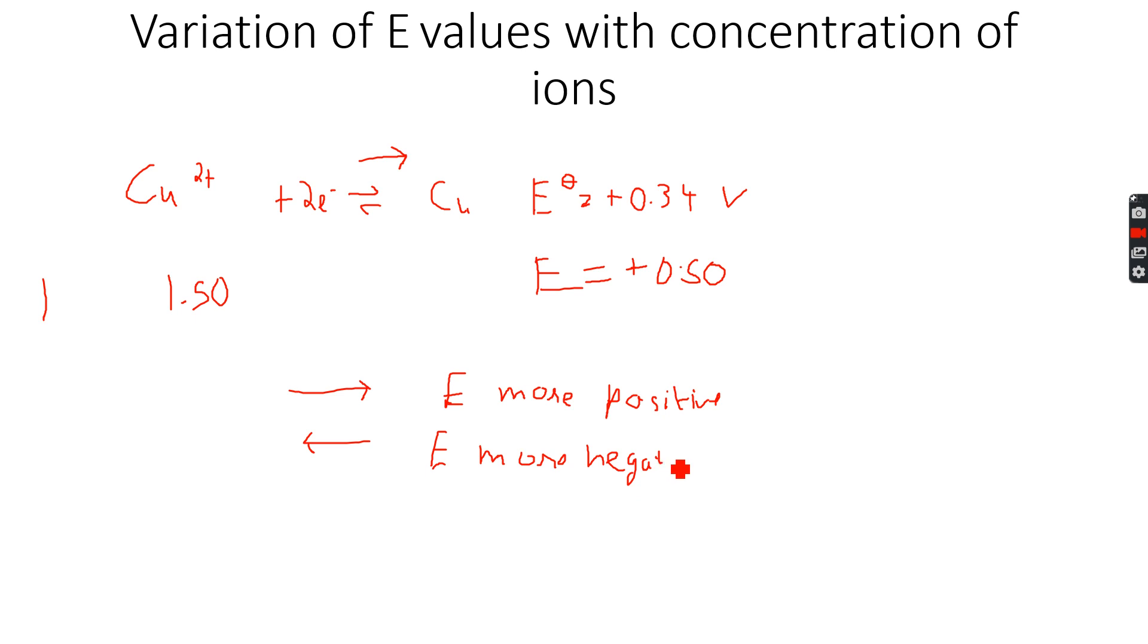You will have to make sure that you are looking at equations where the electrons are on the left side because E° is also known as standard reduction potential and therefore for reduction there always has to be a gain of electrons on the left side. So now we are done with this, let's move forward.